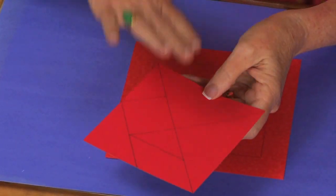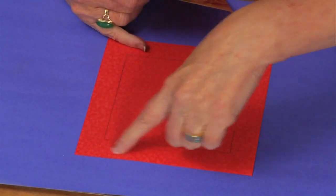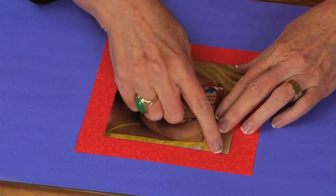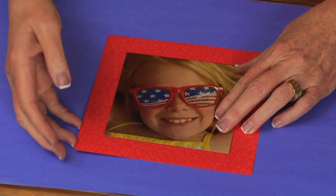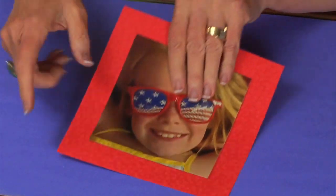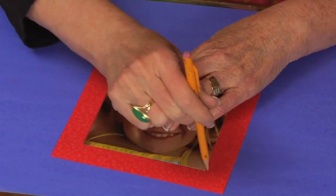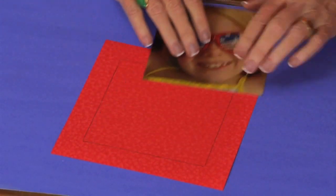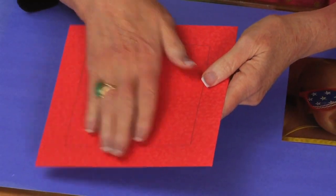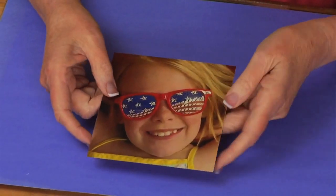In order to cut it into the pieces, we're going to learn how to make a tangram. But before you cut it apart, I think it's easier for whoever you give it to reassemble if there's a frame. Set this down, and just in case you haven't cut your square exactly the same, mark on the back that the top of the frame is right here. Then trace around it with a pencil — which I've already done — and we'll use a paper trimmer to cut this later.